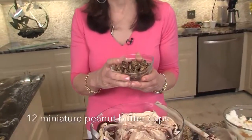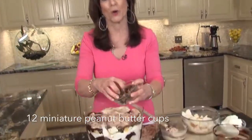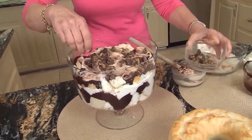Then I discovered — maybe y'all know about it — dark chocolate little Reese's miniature cups. Oh my gosh, the dark chocolate! I have to admit, not all of them made it in here — some made it in my mouth. I like it because you can buy one of those big packages.